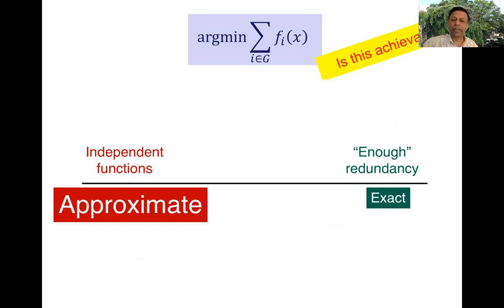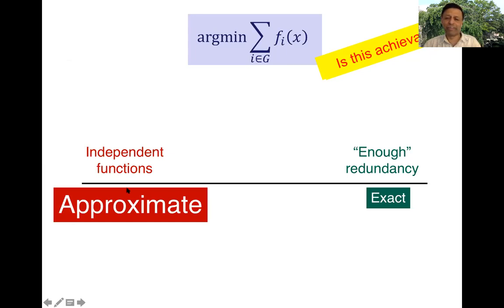So coming back to this picture, we set out to optimize the global cost, or the total cost, over just the good agents in the system without knowing who the good agents were. And this was our objective. Now, if you were to solve this problem, you might define a different objective. There may be other objectives that make sense, but this is the objective that we define. And then the question was, when can you achieve the objective?